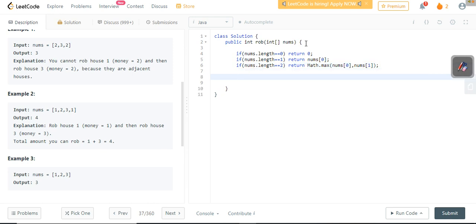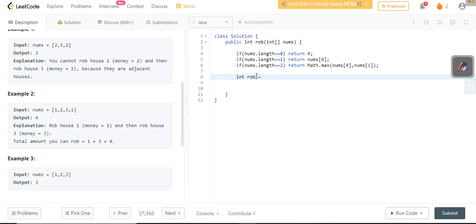So we have to make a call for elements starting from the 0th index till here, and another time I will make a call from here to here. In that case, I have excluded first this element, and second excluded this element. So we have to get two answers from there, and after that I will compare both answers and return the max of them.